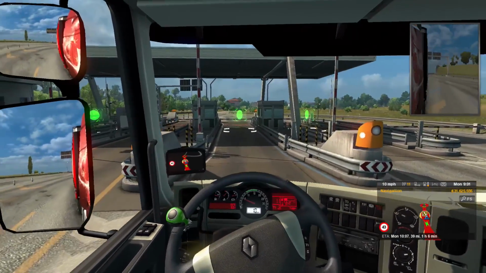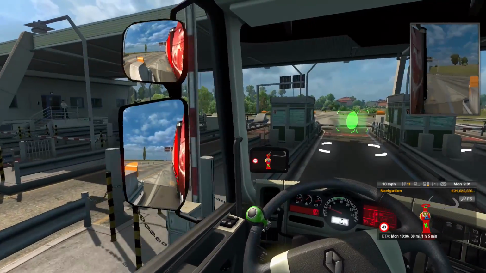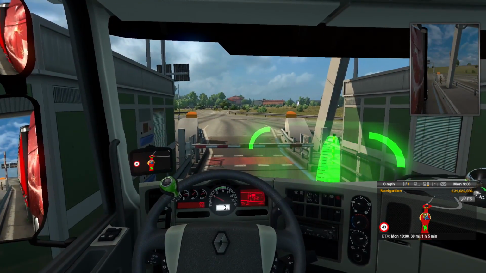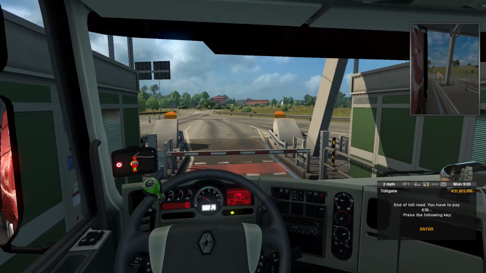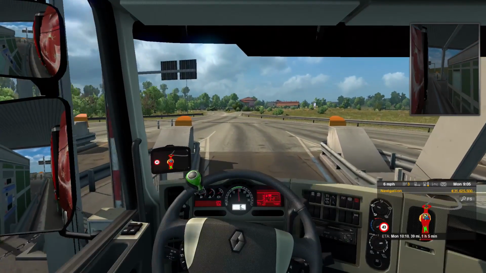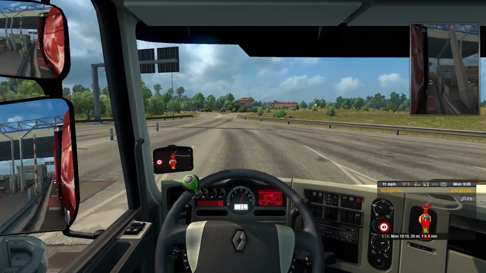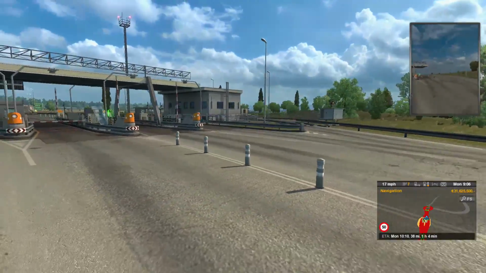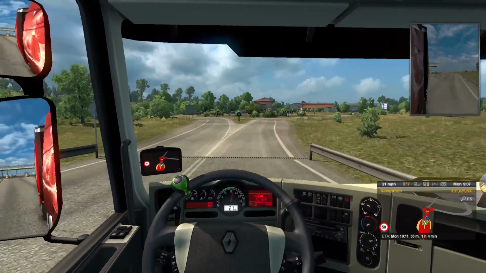Oh, is that a? We could have probably driven through that one non-stop, couldn't we? That's one of those. There we go. 56 euros paid. Darn it, we're gonna have to come round the roundabout and back through the toll gate. That's quite annoying. That is quite annoying.